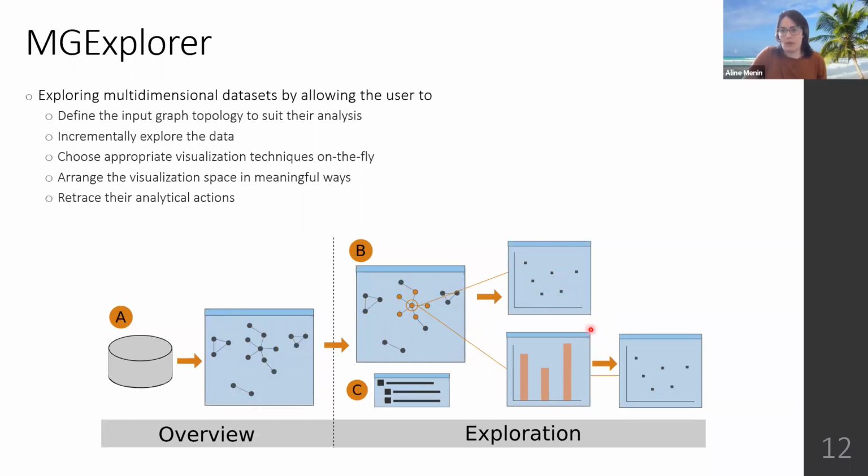Another way of doing this retracing is using the history tree that is always displayed. That shows all the visualizations we used, even the ones we hide during the exploration process to clean and organize the visualization space. And then we can show them again if necessary and start a whole new exploratory path from that point in history.